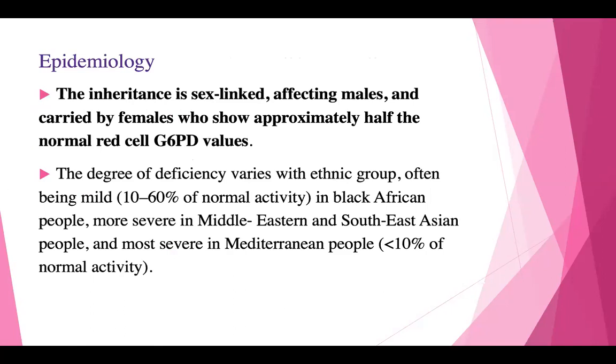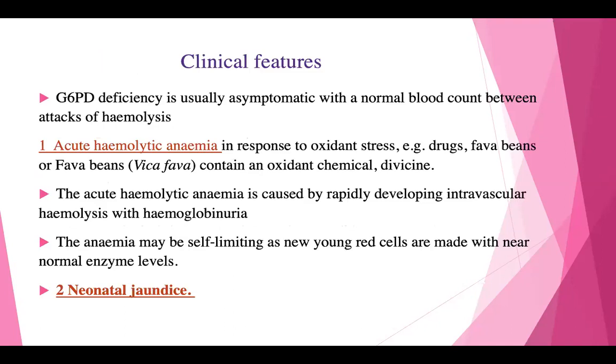The mode of the inheritance here is X-linked affecting male but the female is also a carrier. ليش؟ عندها اكسين فنص الاكس الطبيعي طلع لنا 50% من نسبة الاكتيفيتي مال الانزيم بالتالي راح تكون كارير ما عندها sign and symptoms. Degree of deficiency could be a mild, moderate or severe حسب الاكتيفيتي of the enzyme.